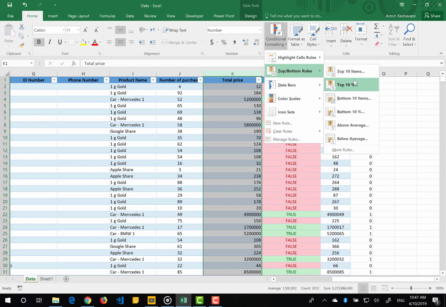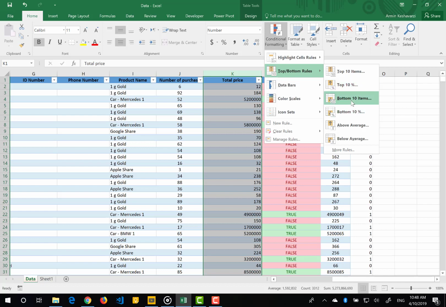These two rules are different by the calculation. For example, this rule ranks my data first, and then colorizes the top 10 ranked values. But this one will calculate each value's percentage portion in the whole set and then colorize the top 10%.